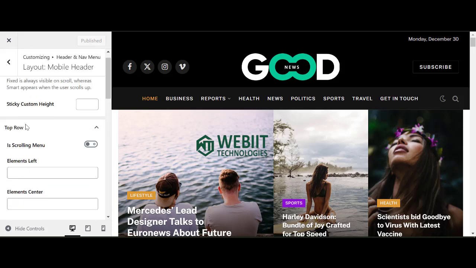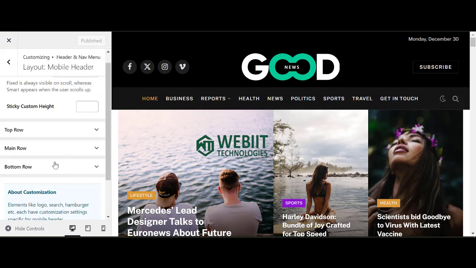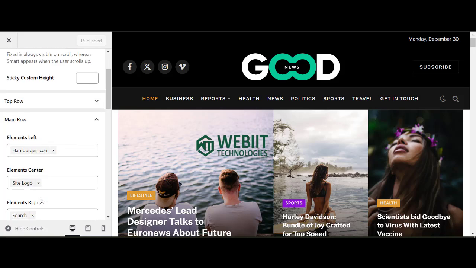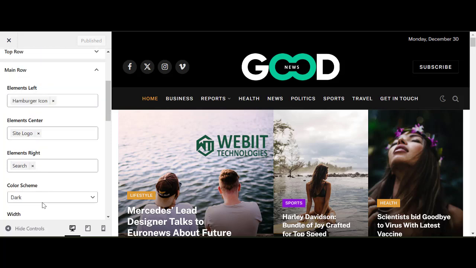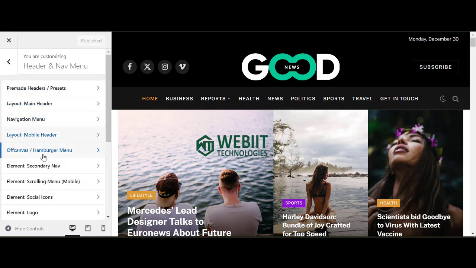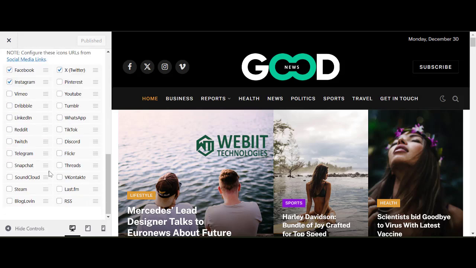Okay, remember what you did before, you can as well repeat it here. Also come back to this hamburger icon. You can see it showing on the main row. So this is for mobile, mobile phone. Good. So come back to this side, hamburger. You can see that.